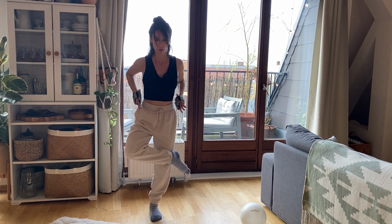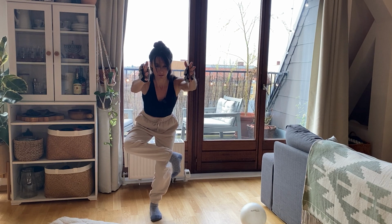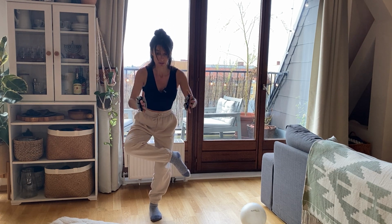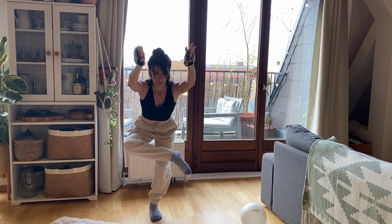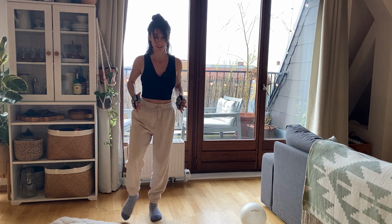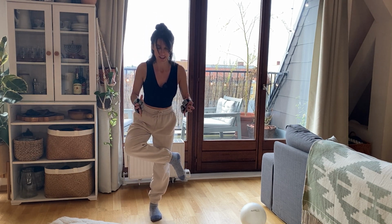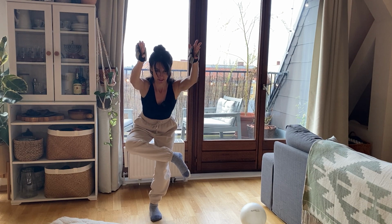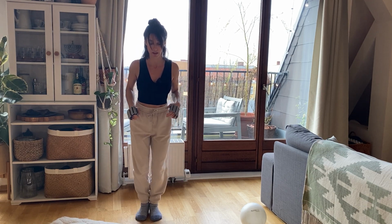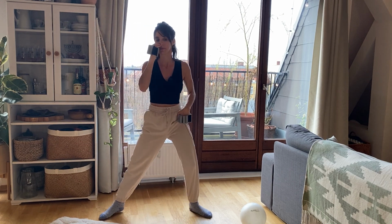Good, and again, you can either point or flex the right foot that's on top. You can also kind of change it up to see what feels better. Good, 2 more. I love this. Thank you, left leg. Last time. Cool, gently come back.